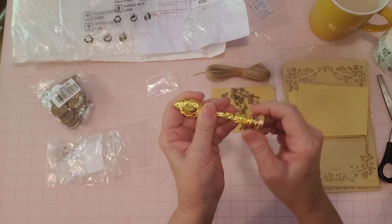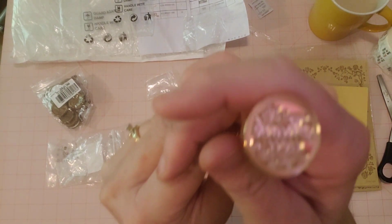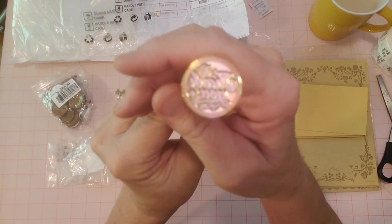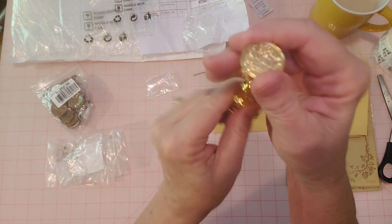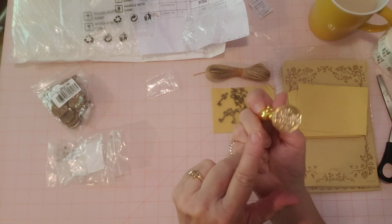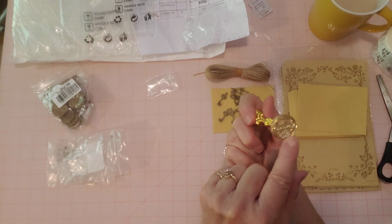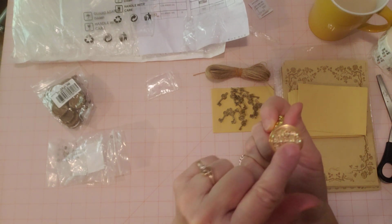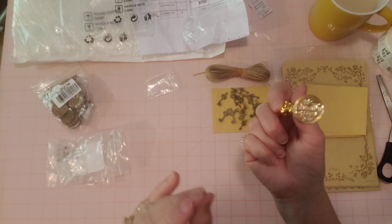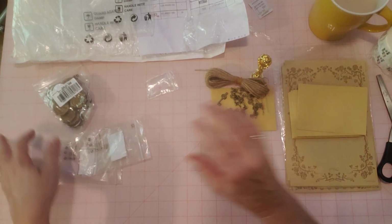So you just screw this little thing on here, and that is my new design. And guess what it says? Can you see it? It says thank you. So that would be another thing I can use with my orders or in my journals, and stamp out a little seal. I thought that would be so fun to use my wax burner and my wax to make some little seals that say thank you. So I will be doing this on video.